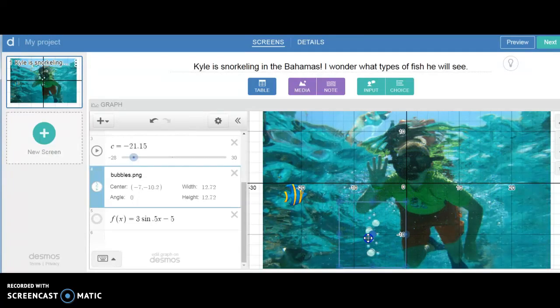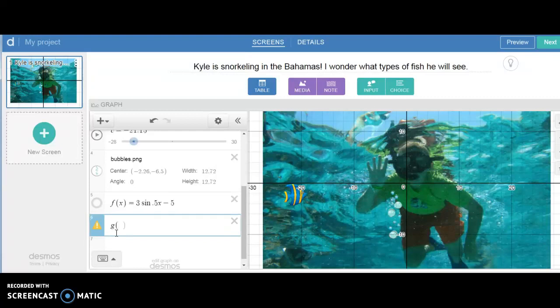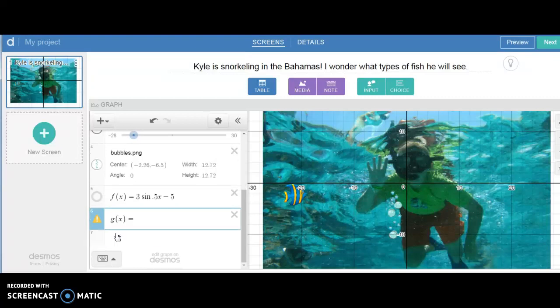And let's say we want maybe the bubbles just to float up, maybe in a linear fashion. So I'm going to add a line in there. My other function was f of x, so I'm going to use g of x this time. And let's make something like 3x. And maybe I don't want it to cover his face. So again, thinking about the way parameters change the movement, I'm going to move him to the right a little bit, and now my bubbles can go up this green line right here.